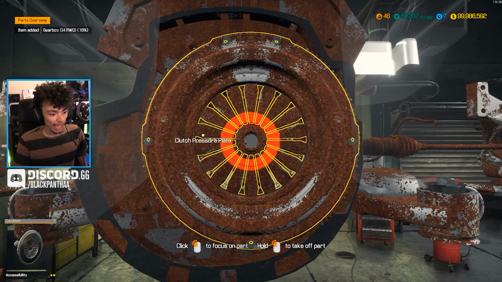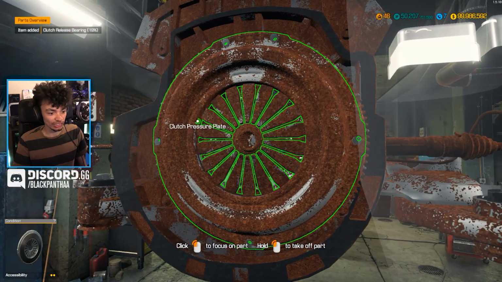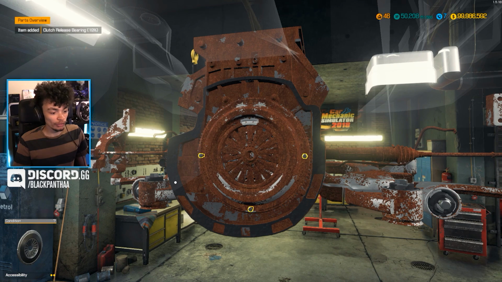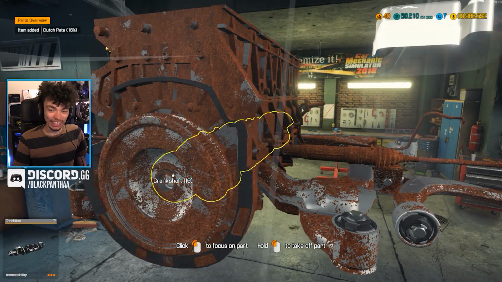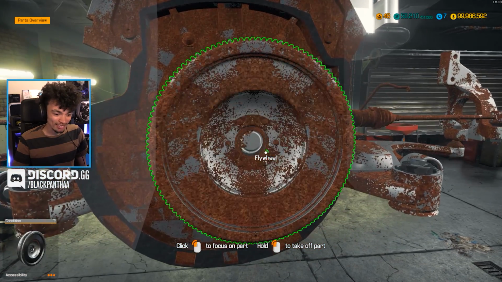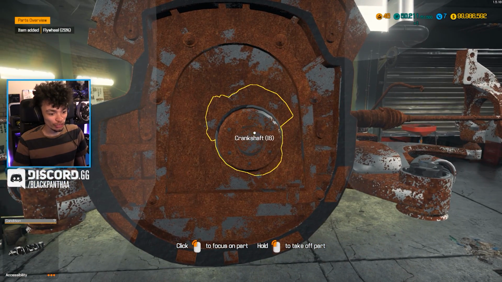Even the clutch is rusty. How does the clutch get rusty like this? I mean, I guess maybe it had holes in the gearbox, and would it get rusty like that? Surely not. I mean, maybe. I guess if it's been sat there with its fluids.